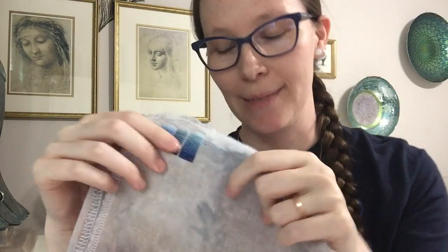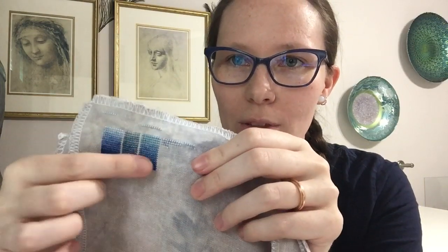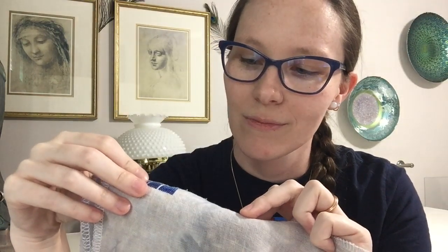So I got some Rit dye. I went to Walmart and I got me some Rit dye. I got pearl gray and teal. I think I'm gonna go with this one, which is just the teal. Only that color. I did do just the pearl gray, which is this one, and again, I had the same problem as with the coffee dye. It just blends in. It's kind of hard to see exactly, but it's frustrating because I really wanted the gray.